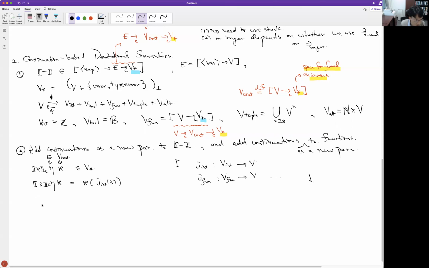Okay, a bit more tricky case is function application. So E0 applied to E1, in continuation semantics, we take eta and kappa. Another big feature about continuation semantics is that it's very explicit about which expression should be evaluated first. If we have E0 and E1, we are expecting to execute E0 first and then E1. That can be formalized like this. We execute E0 under environment eta, but we have to change the continuation. Once we finish the computation of the operator, we will get an operator, and we have to apply that operator to the outcome of running E1, okay?